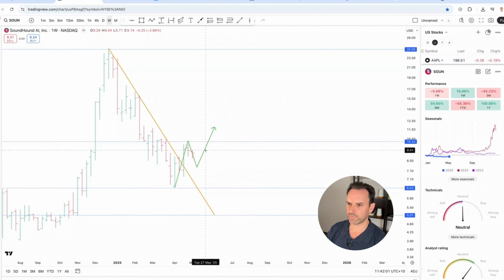So we can see on this week's bar, price did open higher and it's closing nearby the open. The low of this week's bar currently is sitting around $8.72. So for buyers to stay in control, I wouldn't want this price to fall much more than this $8.72. We don't want it to fall more than around 50% of this green bar here to indicate strength.